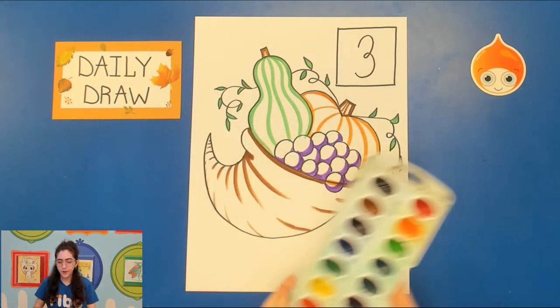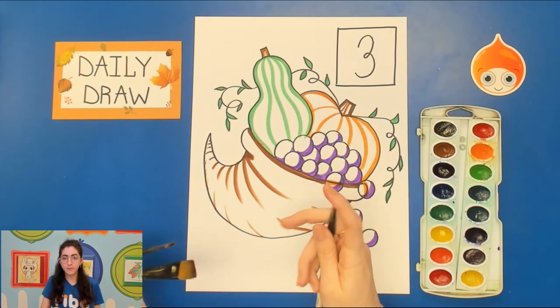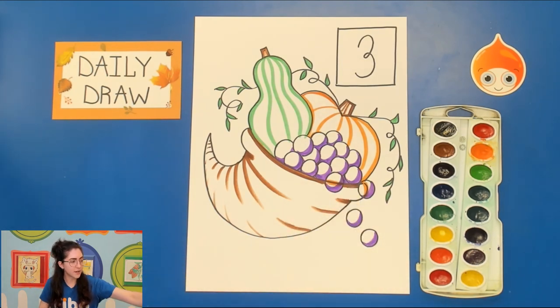So now that's all we needed the markers for, we're going to go ahead and break out the watercolor. This part's going to go pretty fast because all these areas that we're filling in are pretty big, besides the grapes, of course. So I'm going to be using this medium brush since a lot of the spaces are medium size. I have my water bucket off to the side here. I'm going to take my brush, get it nice and wet, and match the color that I used with marker, with the exception of the grapes.